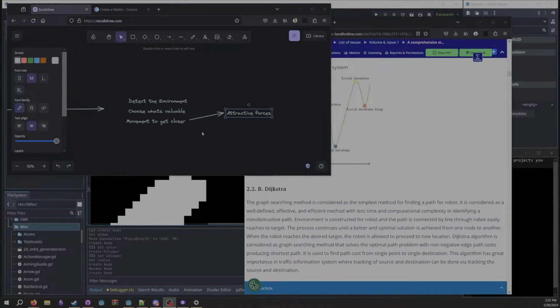Okay, so it has attractive forces, it has repulsive forces. And it's also going to need noise.